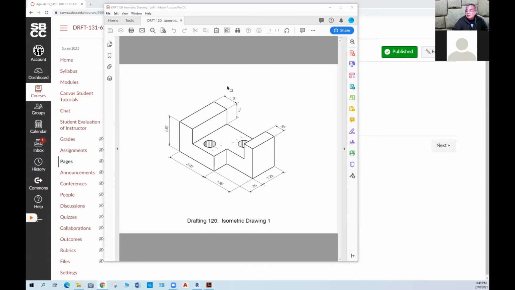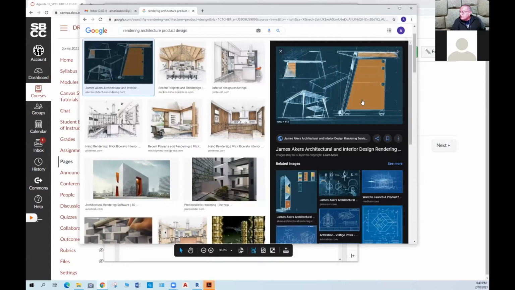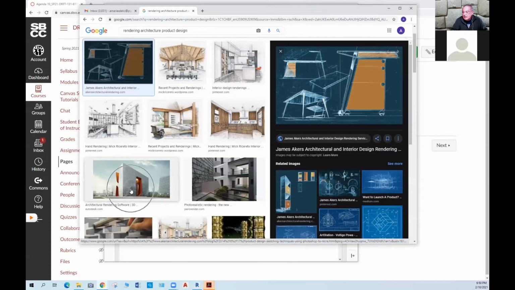And so we'll show something like this. Maybe we do a little drawing that shows what we are trying to accomplish, right? Maybe this object like that, or this object like that, or this 3D view like that.